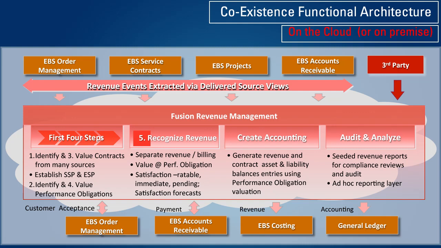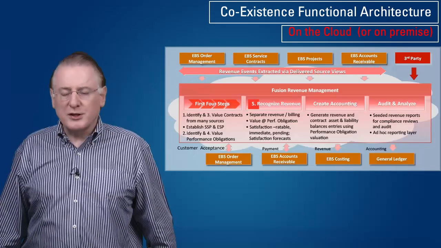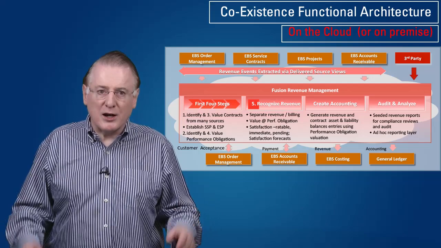We create the accounting, and we will book it to revenue, to contract liabilities, and to contract assets. We will use a clearing account with the receivable, and we will keep the clearing account clear. And then we will post it all to general ledger using SLA. And finally, we will give you lots of reports, both to reconcile billing to AR, billing to receivable to revenue, and then performance obligations to revenue, billing to performance obligation, etc., etc. Tons of reports and tons of ad hoc reports.